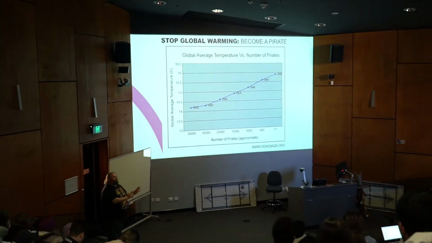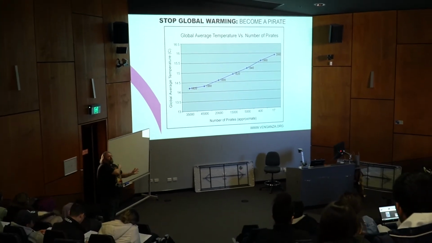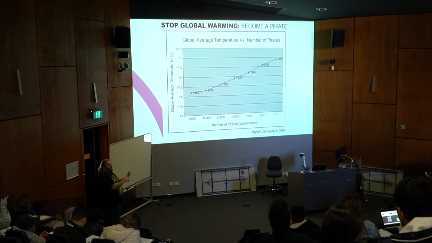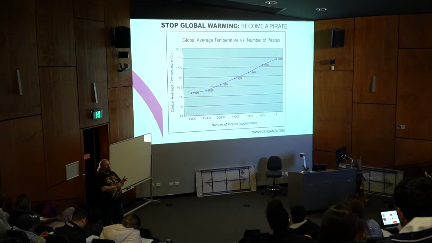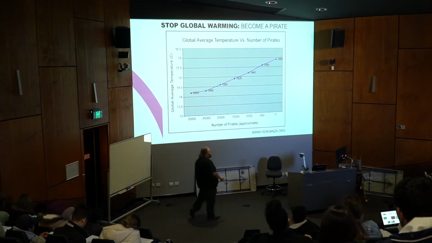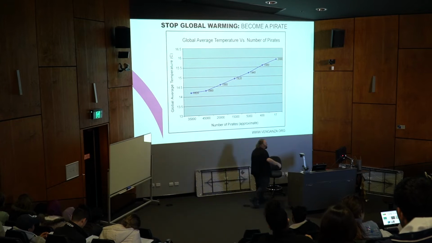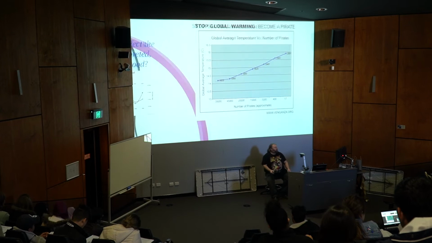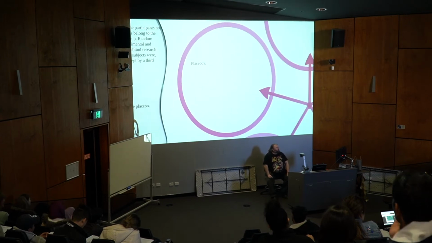Now there are plenty of problems with this graph. It is an absurd graph. It doesn't actually have a linear scale on the bottom here. But there is a correlation, but there is no causation. If we suddenly increase the number of pirates, global warming is not going to go down. Although maybe it might, because maybe people would travel less. So let's have a look here.